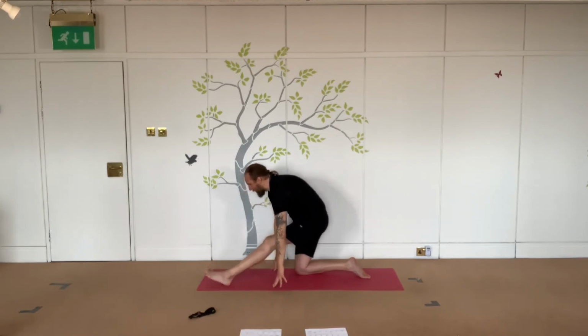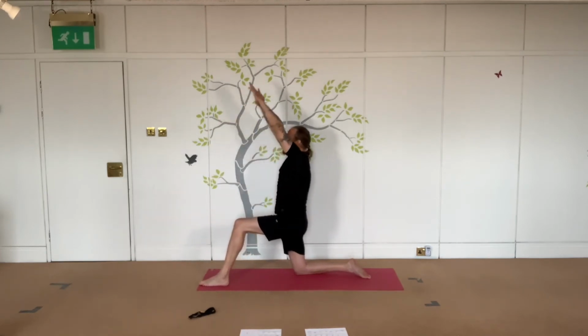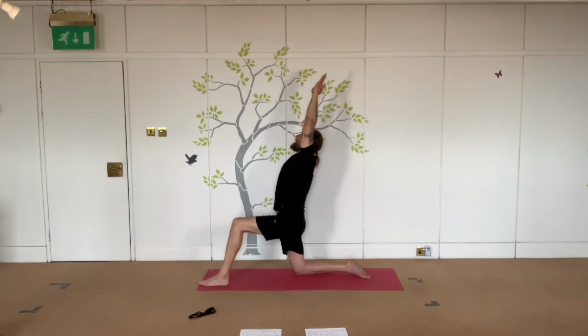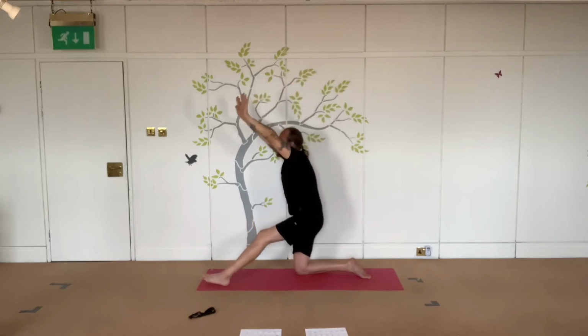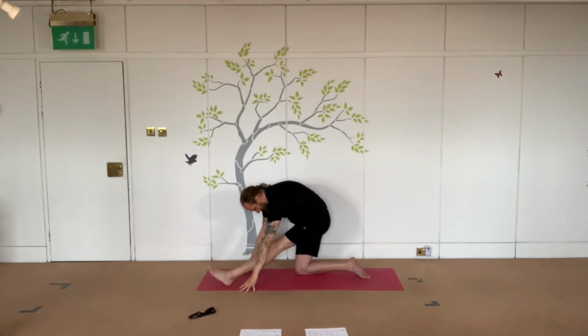And slowly coming up. So as we come up, we take the bend back in the left leg, raise the arms, right hand, left wrist, and leaning back. And back to our forward fold. Straightening the left leg as you bring the chest forward as the hands come down, head hanging. So allowing the weight of the body coming forwards to stretch down the back of this left leg.